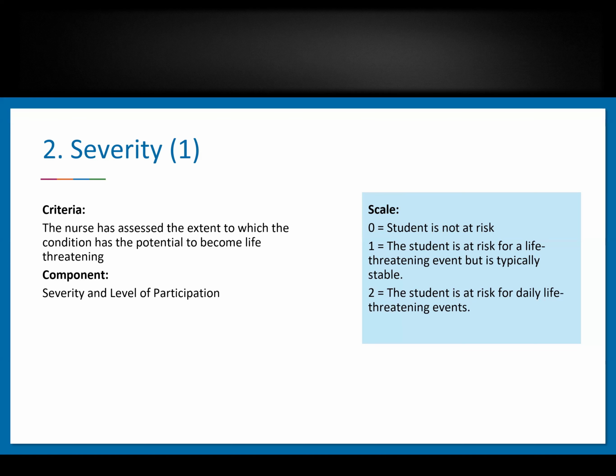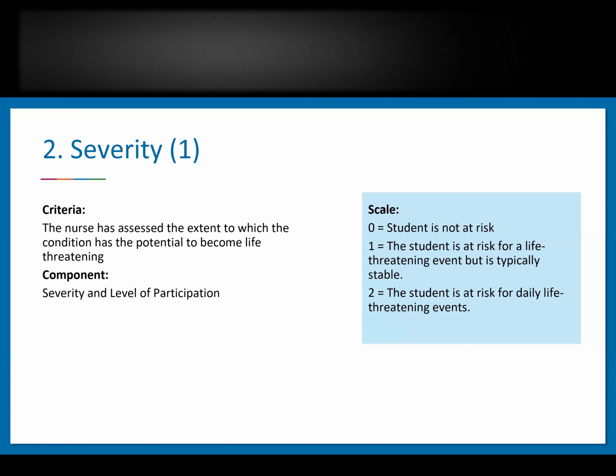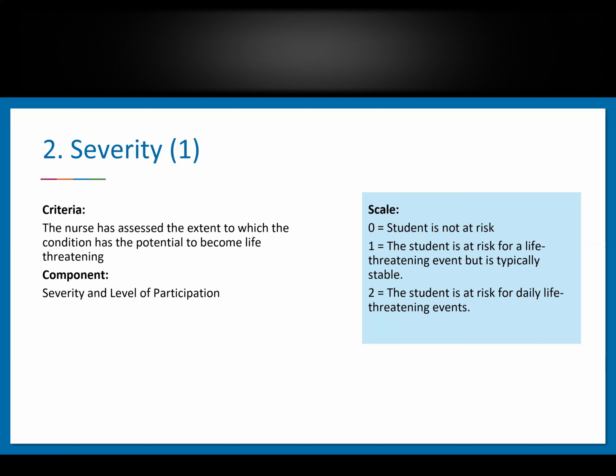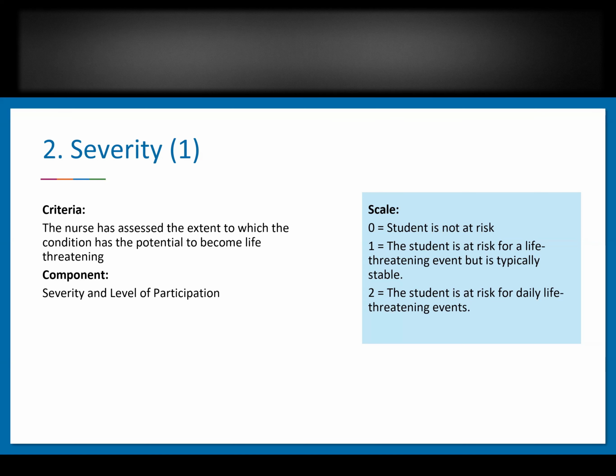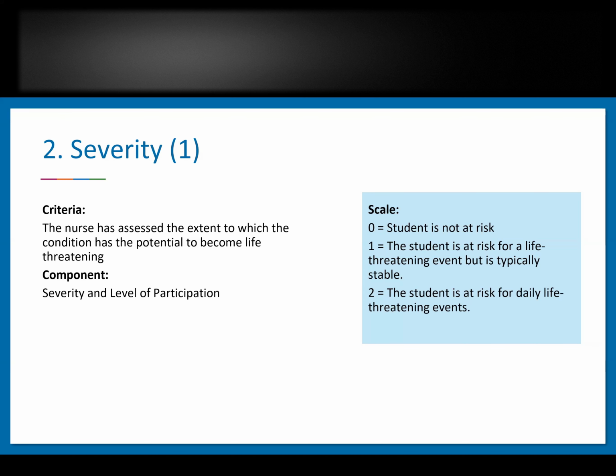This question is challenging because, as school nurses, so much of our focus is preparing for the worst-case scenario, so staff will respond effectively. Many students are at risk for a life-threatening event. This question asks nurses to report the relative risk. Referring to the examples below, the tool will support consistent responses in the scale of this criteria.